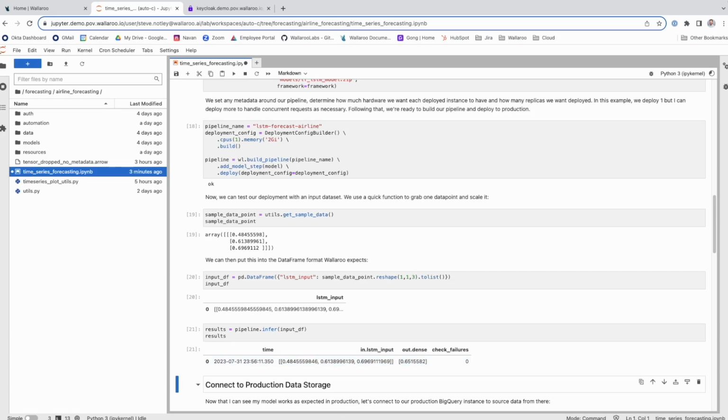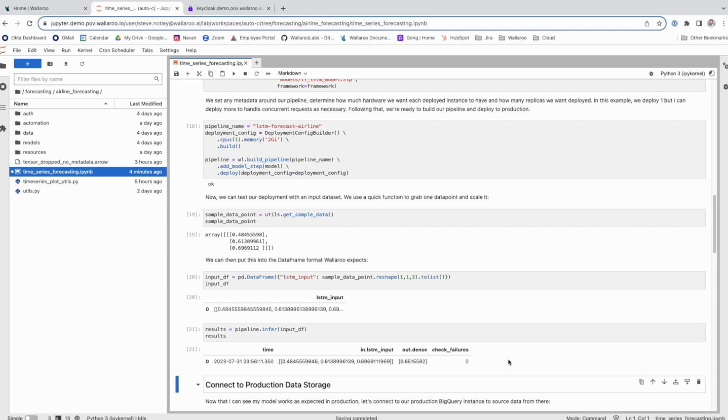Once I've confirmed that my model works the way that I expect by running it through some of these local tests like we just did, the next step is getting this connected to what kind of data I'm actually going to use for production. So in this kind of automated batch processing workflow we're talking about, probably I need to reference some sort of data store that's updated regularly so that every week or every day when I run these batches, I'm always getting the freshest data to feed to my model and getting that most up-to-date forecast.